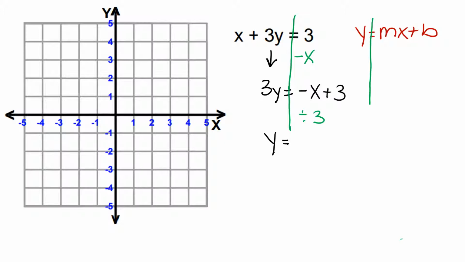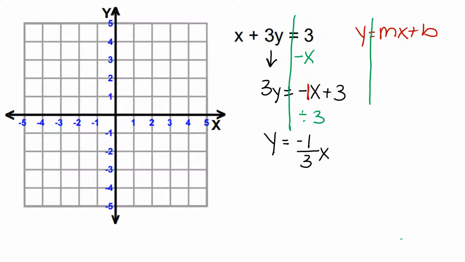Now remember, this number in front of the x, a negative 1, it is a negative 1 because in math, if nothing is written, it's an understood 1. So negative 1 divided by 3 gives you a big long decimal, 0.3 repeating. Slope cannot be a decimal. Slope has to be a fraction. And so when you change that decimal into the fraction, we get negative 1/3 x.